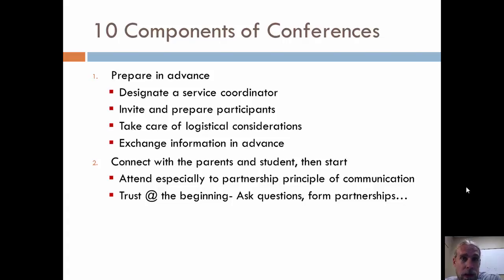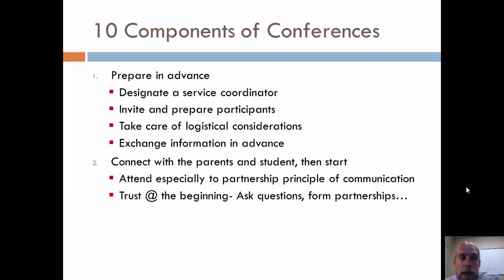Because as we have noted in the research, the biggest problem with IEP meetings is the amount of time, or lack thereof, in the meeting. So we want to make sure that there's a lot of information exchanged prior to the meeting. I would also caution, because the research cautions us, not to prepare the full IEP and just have the parents sign it when you actually physically sit down to meet with them.